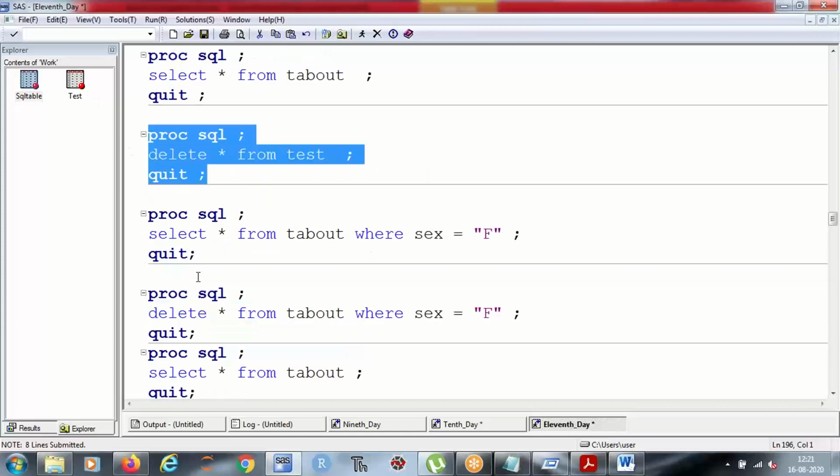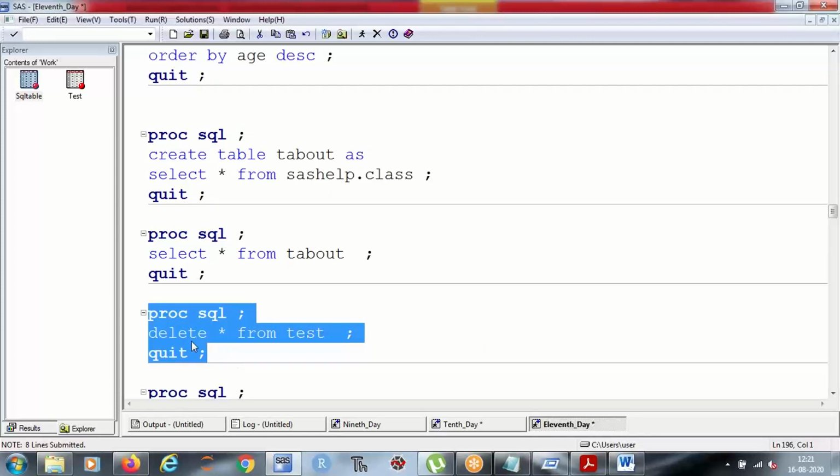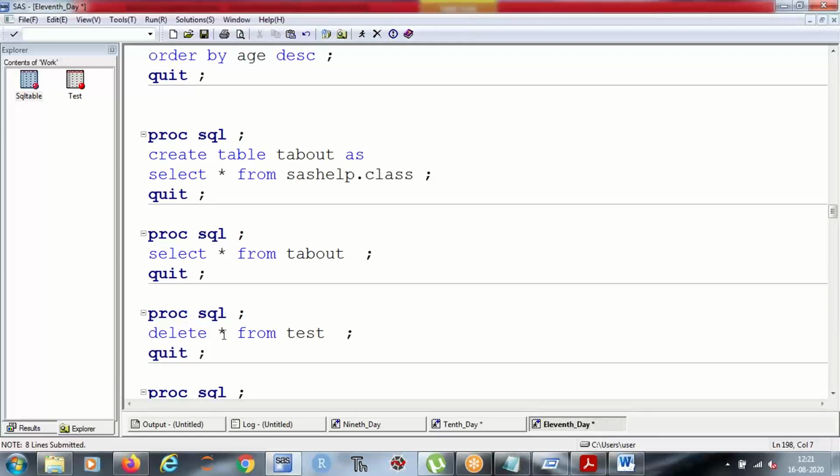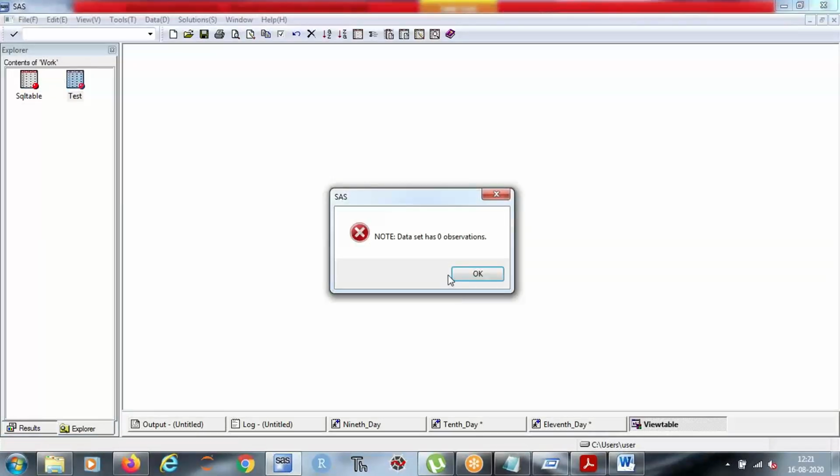For example, if you write delete star from test, this will delete the data from the entire table, not the table. So let me write delete star from test, right? And when you open test, zero observations.